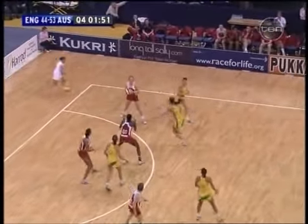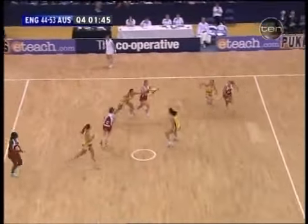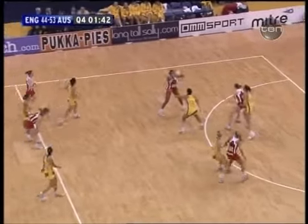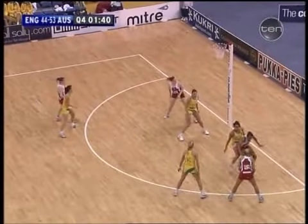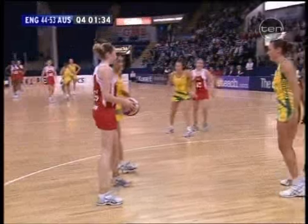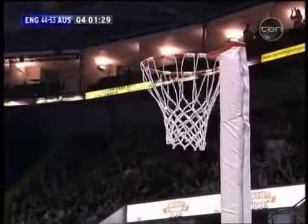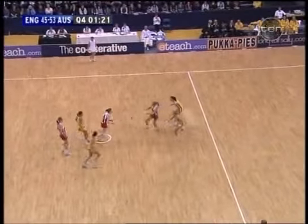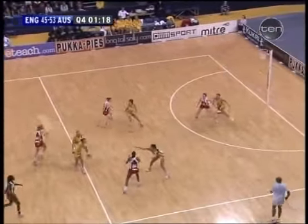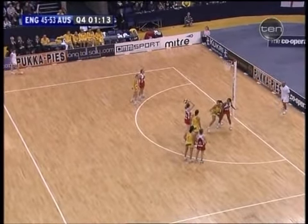And well played, Sarah. Anita, that's going to come to you now for your player of the match. Who is it? Well, incredible performance by Australia, and credit to them. They've come back so strong and given us a great show in terms of fast-paced play. But for me, it's this youngster, the wing attack for Australia, Madison Brown. Fantastic performance. Been through 4 wing defences in terms of different combinations. And credit to her, no one's managed to actually get one up on her throughout the whole of the game. Well, congratulations to Madison Brown, player of the match.